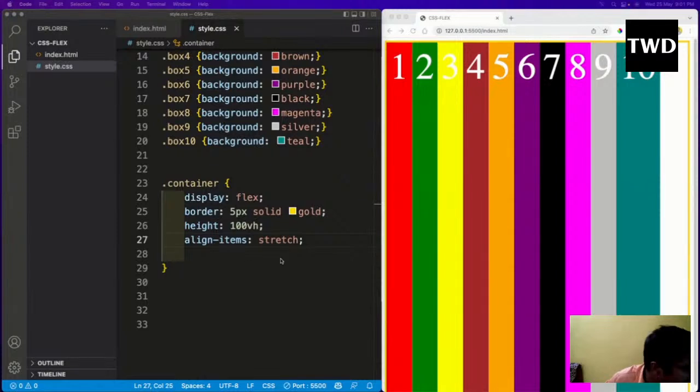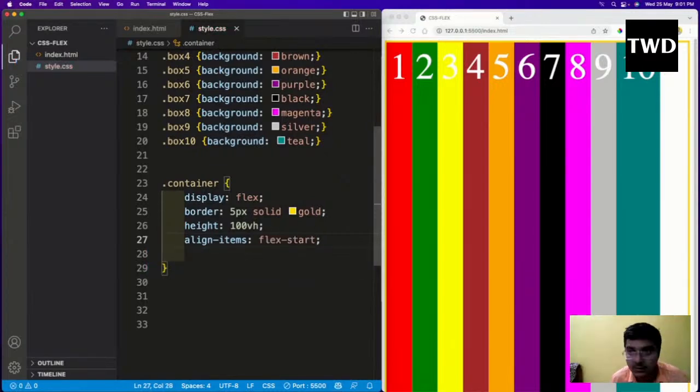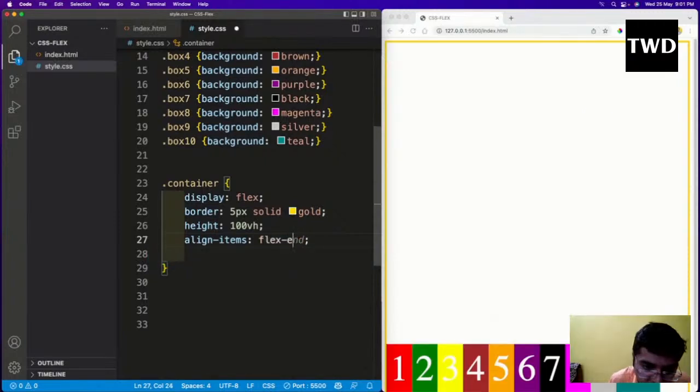Now let's change to align items flex start. The entire content has moved towards the start of the flex. Flex end.